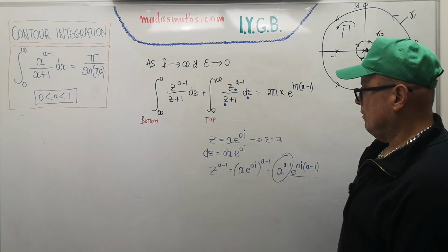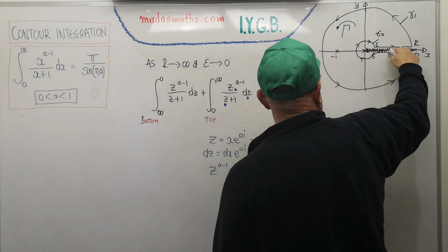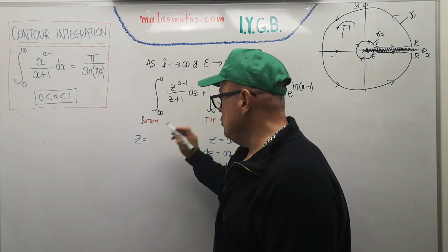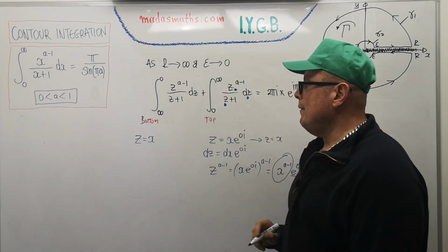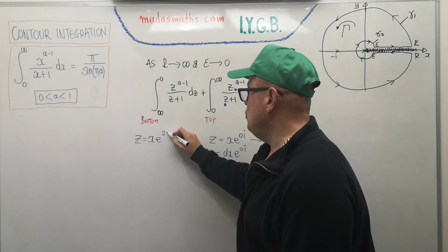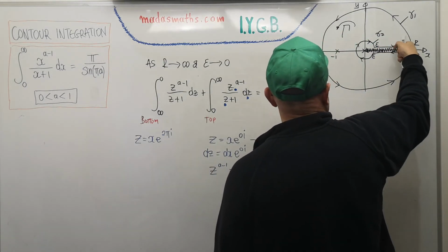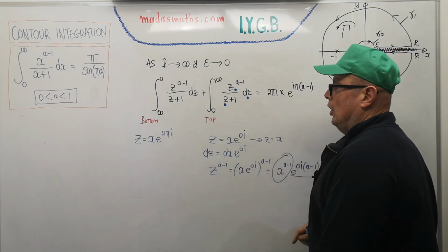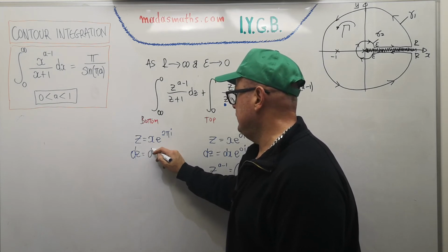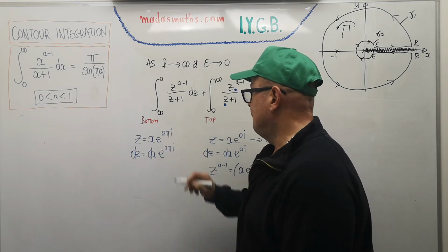Is it the same for this, however? Let's investigate. Now we are on the section which is underneath the branch cut. So, what is z there? z is not just x. You have to be very careful. z is x e to the 2 pi i. The argument of this x, if it's running underneath, is 2 pi. Okay, what about the dz? dz is of course dx. Is this a constant? Of course it is. Just leave it there, e to the 2 pi i.